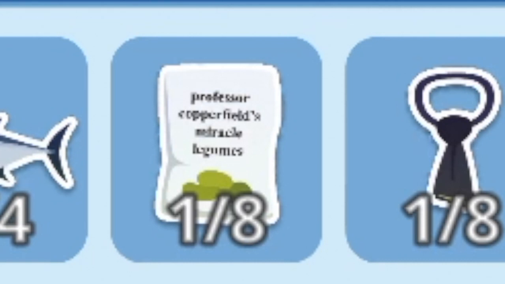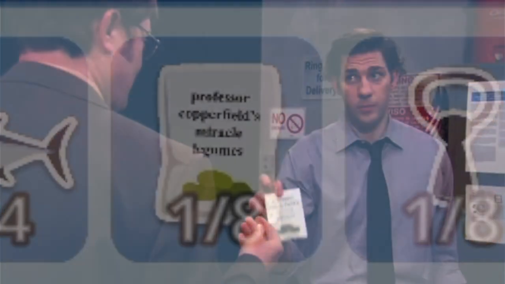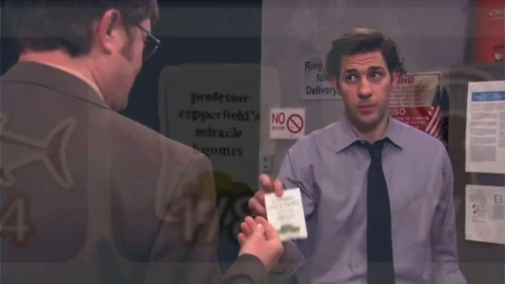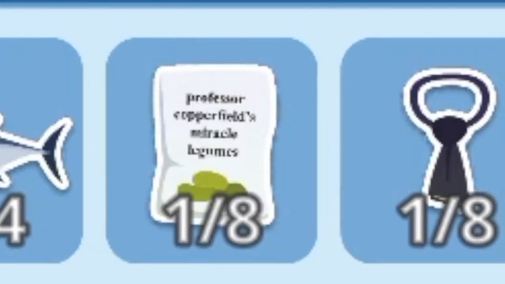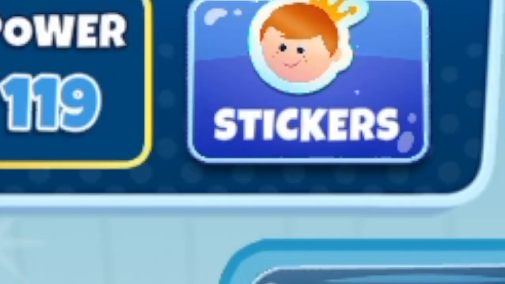Now, this was when he was pranking Dwight, and it was in the garage sale, and then Dwight was like, oh, you want to sell me these? And he's like, no, I don't. And then here is just his tie.